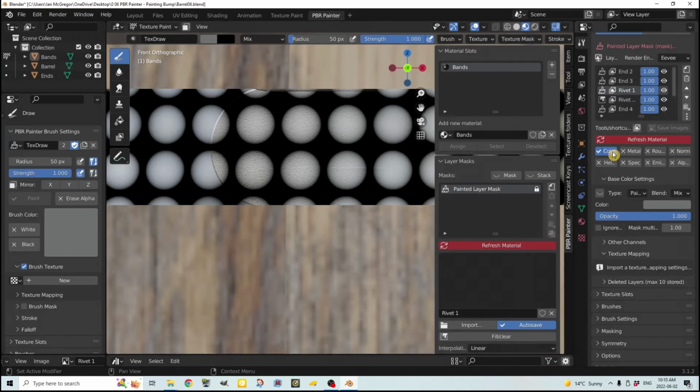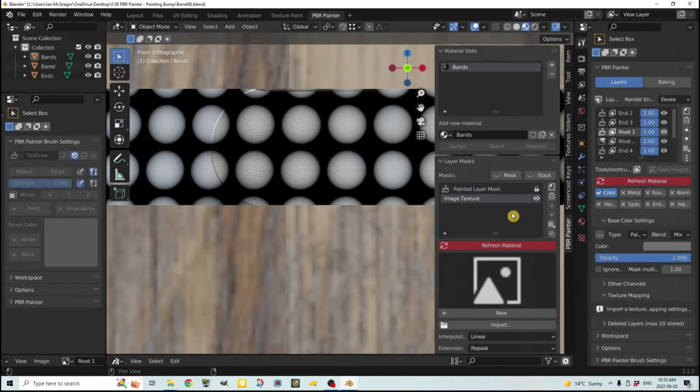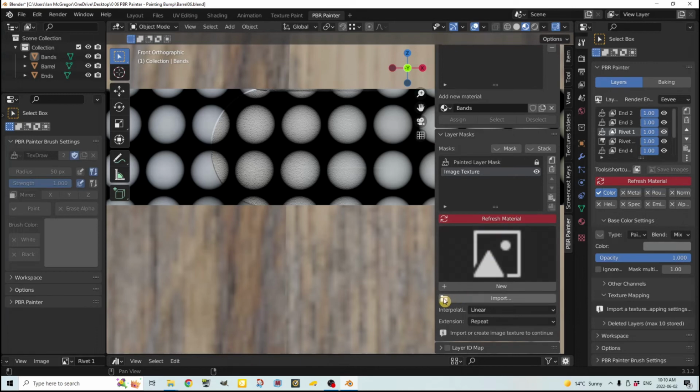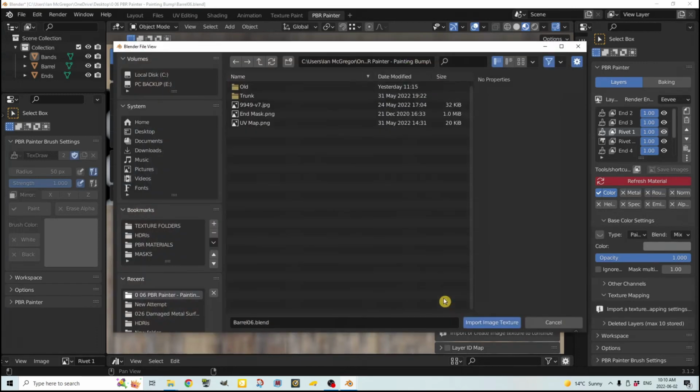In the 3D Editor's Properties panel, select the Add Mask icon and add an image texture mask. Scroll down and select the Import Folder icon. Import the 9949-V7 mask.